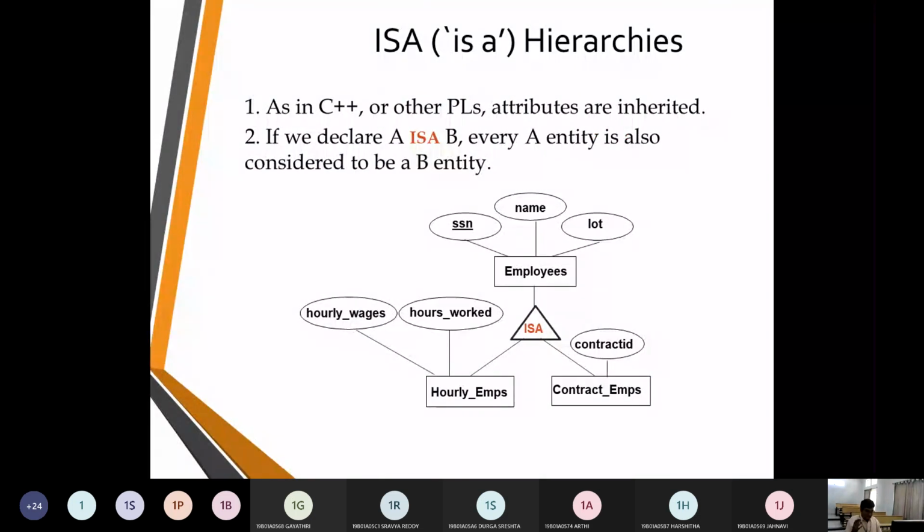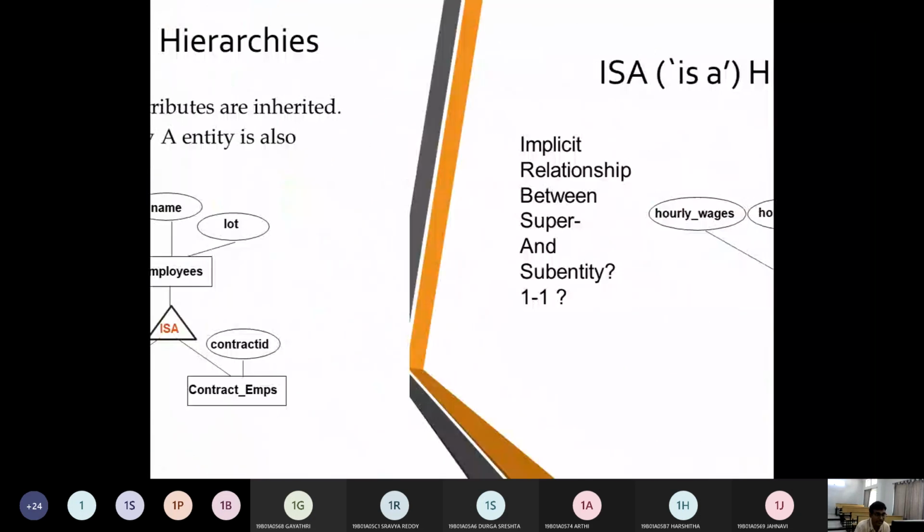So, in today's class, we talked about relationships, entities, and then we talked about association. Thereby, we talked about unary operation. Then we talked about weak entities. Now, we are going to extend to a new word called ISA relation.